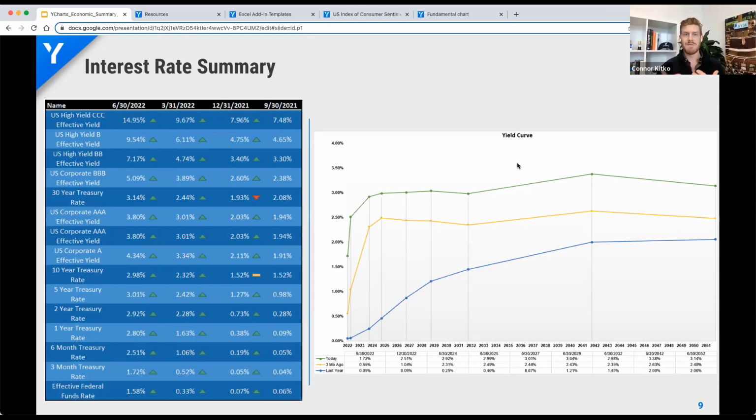We know that an inverted, flatter yield curve can indicate a lot of uncertainty about economic growth in the long term. And we also know that since pulling down this data, the 10 to 2-year Treasury yield spread has further inverted. It kind of bounced around a little bit and is now inverted. So if you're worried about a recession, that's definitely one of those common indicators that people like to look at.